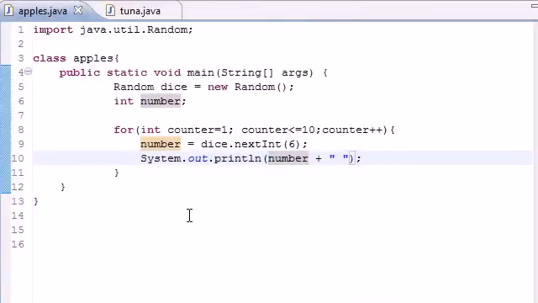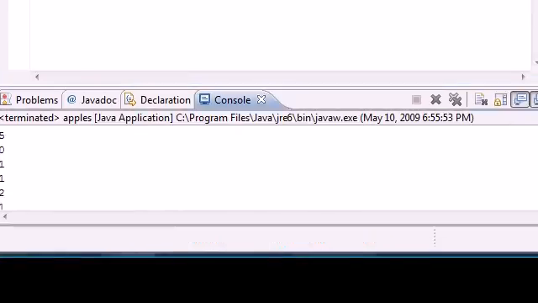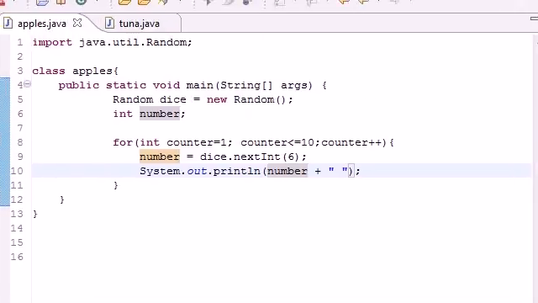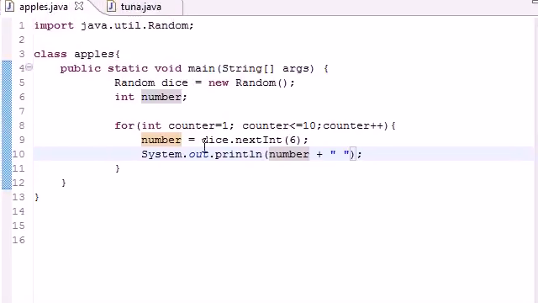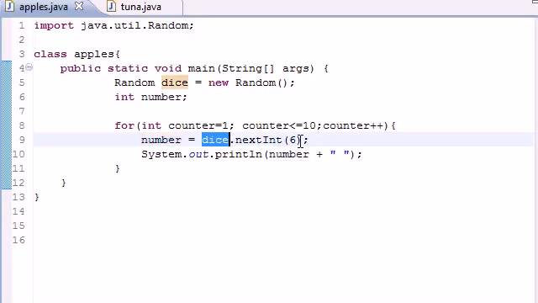Let's run it and see what it does. It says 3 2 3 4 5 0 1 1 2 1. Those look like random numbers, but the problem is all of these random numbers, if you couldn't tell, they go from 0 to 5. And why is that? Well, I'm about to show you guys right now. Whenever you use this random number generator and you give it 6 options, the options that it takes by default are 0 through 5 if you use 6. Again, that's 6 numbers, but when it includes 0, it only goes 0, 1, 2, 3, 4, 5.